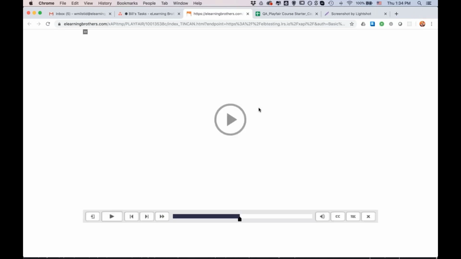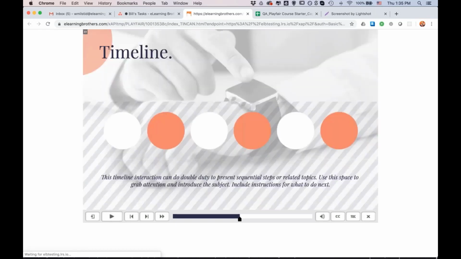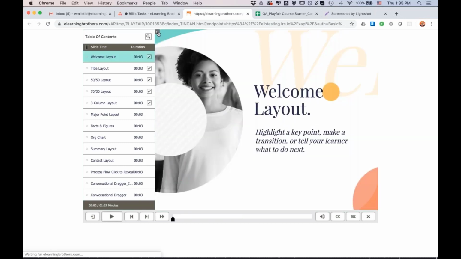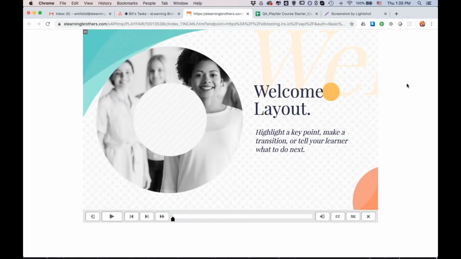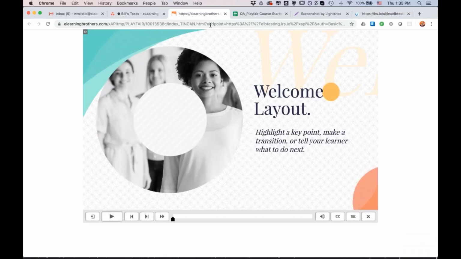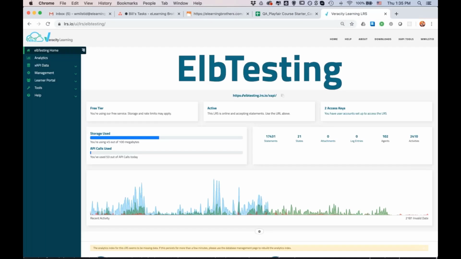Anyway, I'm going to walk you through the top of the export here. This is it published out as an xAPI course. You can see that we've got it hosted up on our server, and it's passing info, just in case anybody's curious, to our LRS here that I'm just opening up. I might bounce over and show you some of the data that does come through from our custom statements as we go.